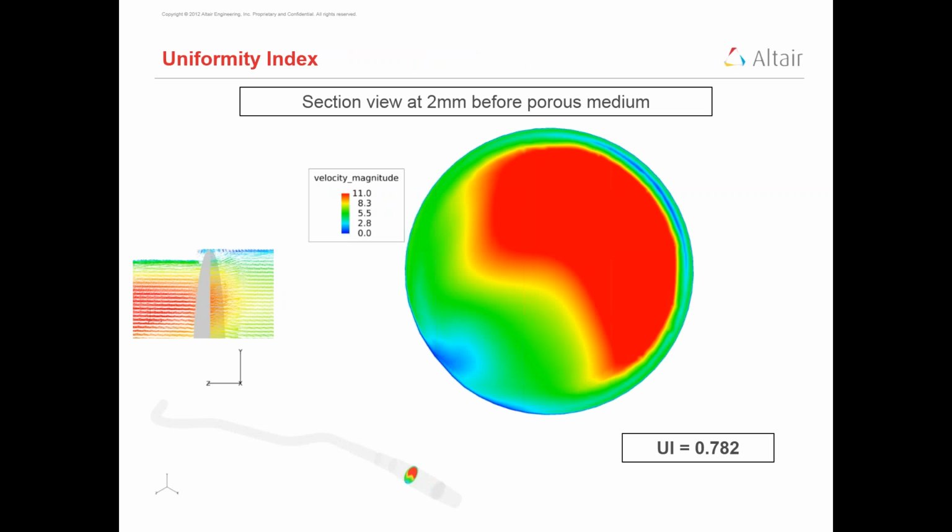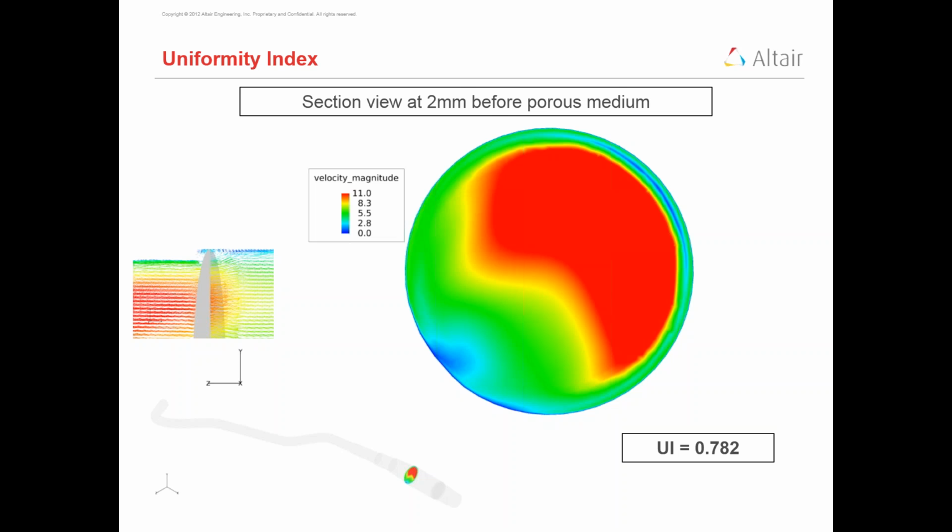Just let me know if you want the script. You can contact Apoorv for this, and I shall send it to him. So basically, if you want to see the porous medium uniformity index, there is a script where this formula is already implemented. You just need to run the script and you will get the UI value printed directly.